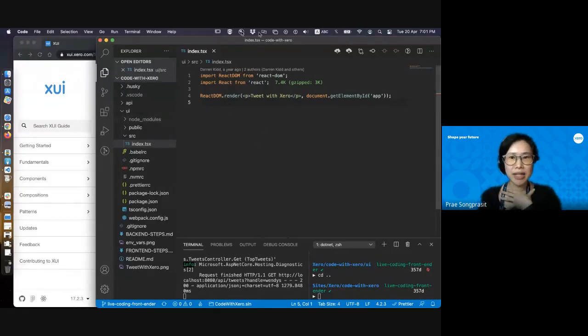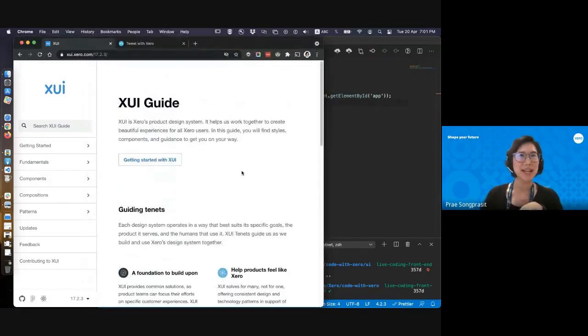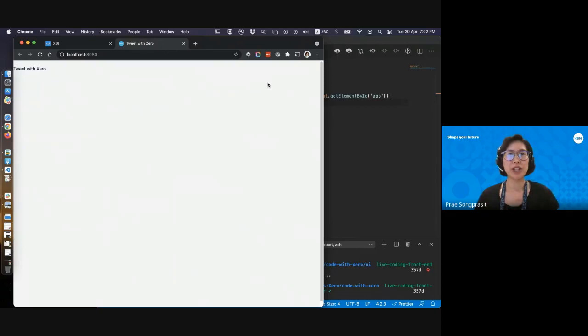As you can see here, this is a Xero version of Create React App. We have Create Xero App. It comes pre-shipped with Zoe, which is the Xero design system. A quick sneak peek, this is what it looks like. Here there are code snippets that I could use. So if I'm new to building an app in the Xero way, there's a whole bunch of documentation and support that would help you with building out a UI, even if you're not a comfortable designer or a visual person.